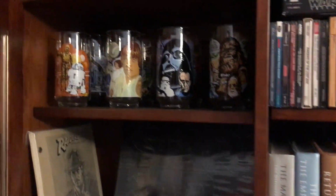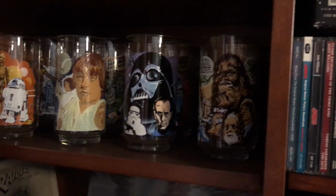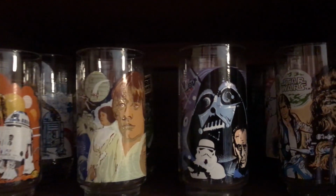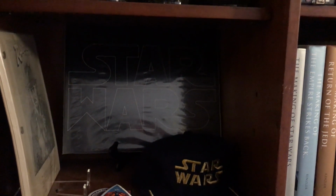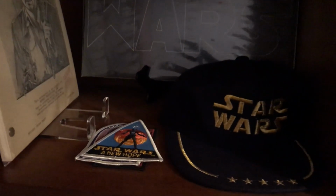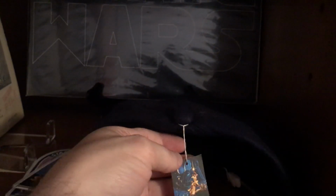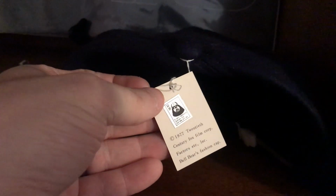In this cabinet we've got the Star Wars glasses, those movies' releases, and Burger King, Star Wars Empire behind that, Return of the Jedi behind that, a Raiders script, Star Wars exhibitors booklet, back before the logo had been finalized at the pointy W there, some patches, fan club, Star Wars hat, similar to the one Spielberg wore on the set of Raiders, but this is not the crew hat, it's the Factors commercial one, but still has the tag, 1977.